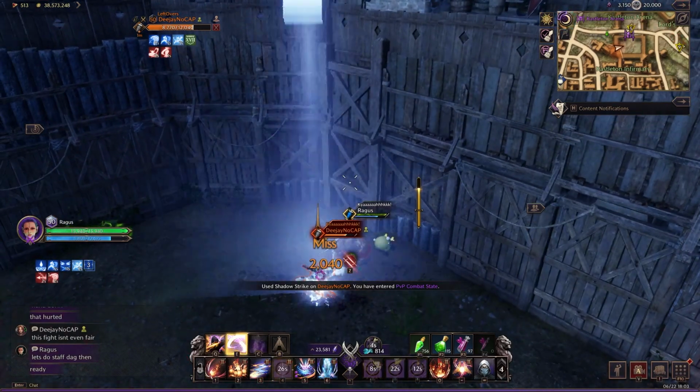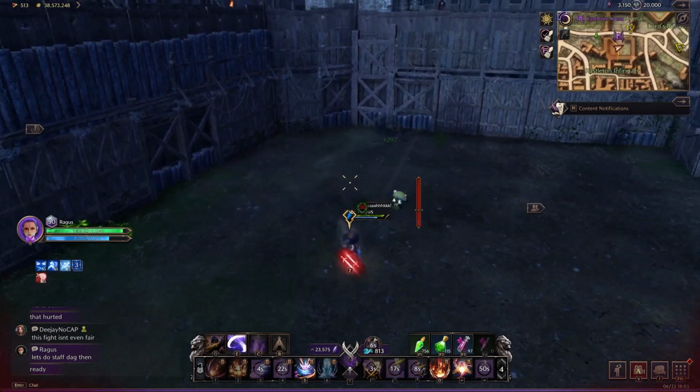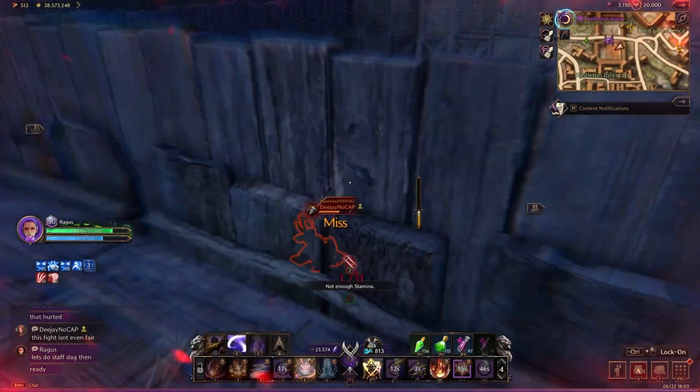Now here I'm fighting another player. He has a lot of good PvE gear. I don't think he has a lot of evasion gear, but he's extremely strong. He can kill me. But it's the same thing.